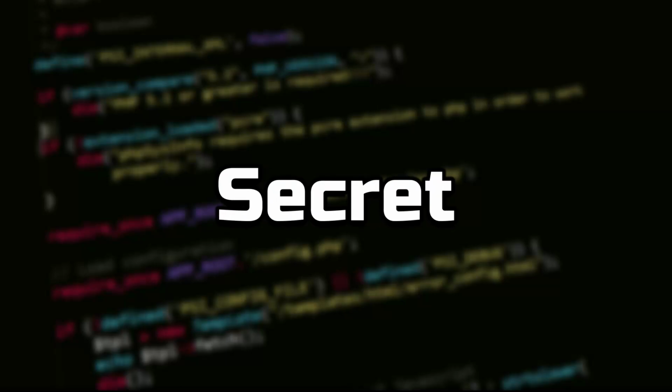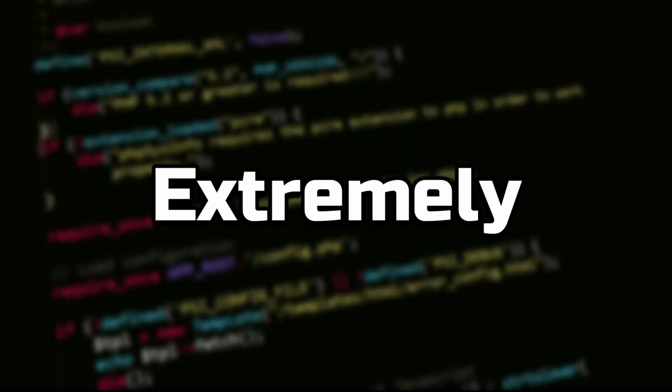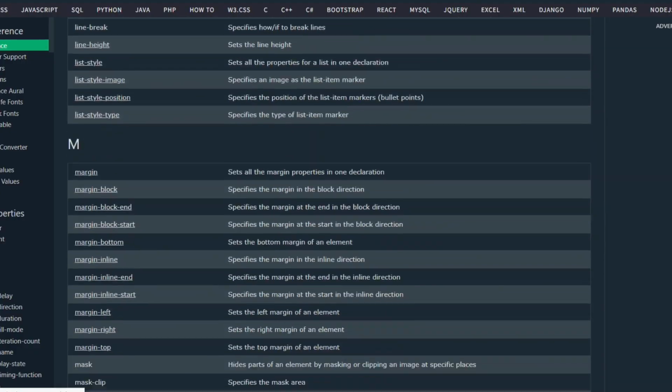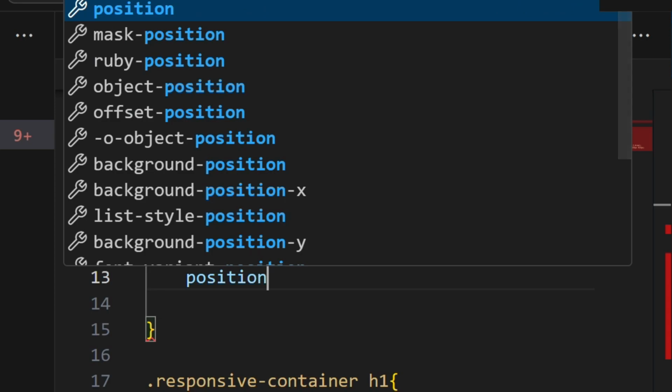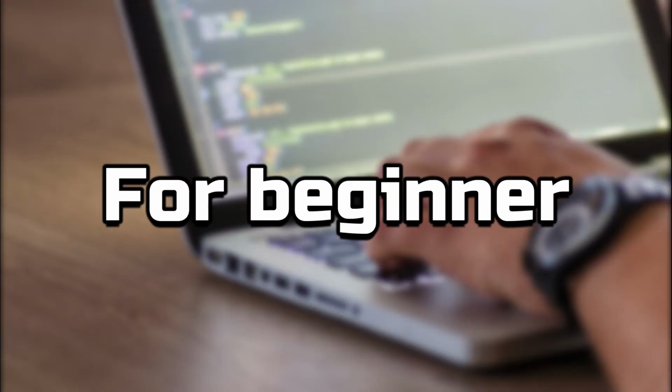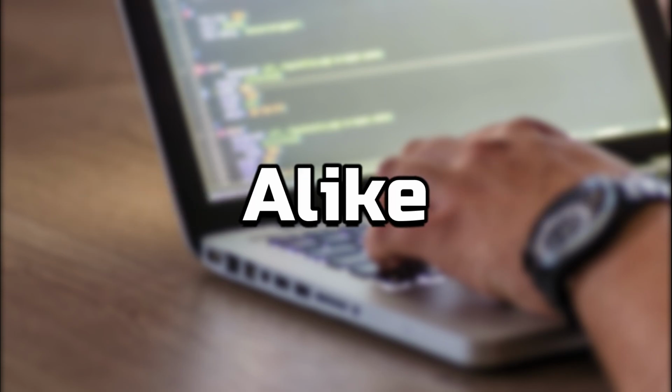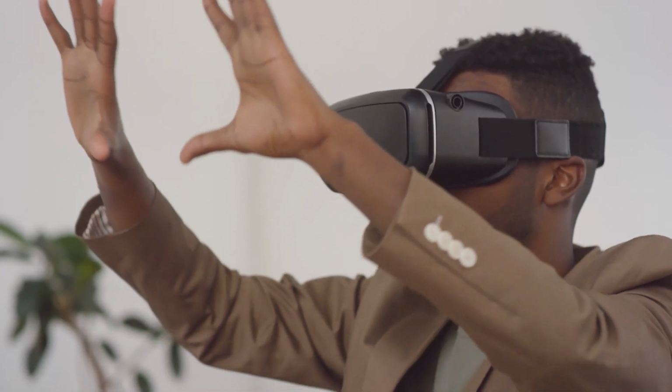It's no secret that CSS can be an extremely difficult coding language to learn and master. There are a plethora of different complex commands that can take time to truly understand how they work. Because of this, it is often you will run into various issues with element placement and styling that can be very frustrating for beginners and even intermediates alike.